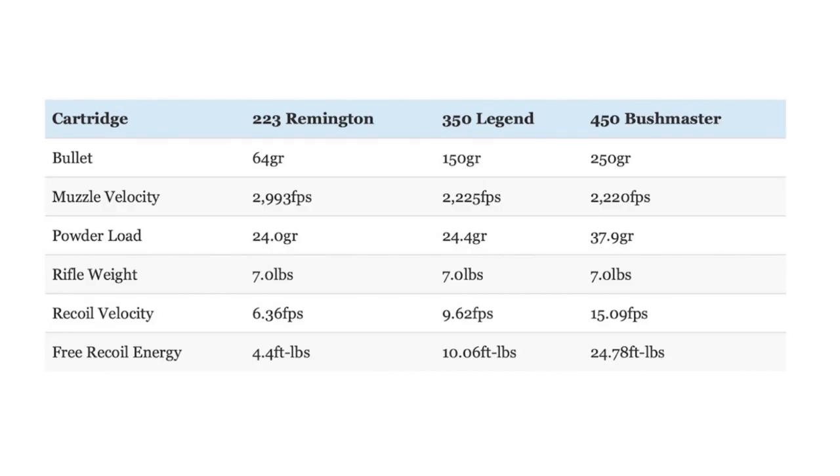Let's talk about recoil. Felt recoil will vary from shooter to shooter and rifle to rifle, but free recoil energy is still a useful way to compare cartridges. All that extra power the .450 Bushmaster has does come at the price of recoil, and that cartridge has more than twice as much free recoil energy as the sweet-shooting .350 Legend. The .223 Remington does have a very mild, almost non-existent recoil, so it does have an advantage over even the .350 Legend in this respect. However, most people, even very inexperienced or young hunters, should still be able to handle recoil from the .350 Legend without a lot of trouble. Don't underestimate the impact that recoil has on the ability of a person to shoot accurately — they will absolutely shoot more accurately with a milder recoiling cartridge. More than doubling the free recoil energy when jumping from the .350 Legend to the .450 Bushmaster can really make a big difference in how pleasant a rifle is to shoot.